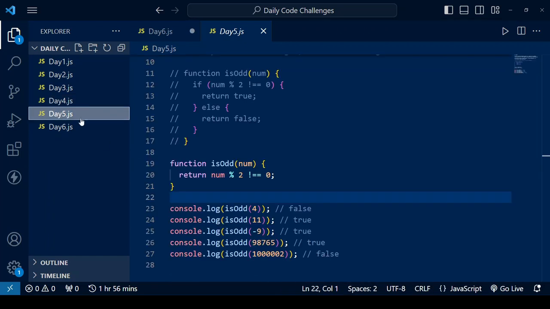Yesterday, which was day 5, we saw how we could write a function that tells if a number is odd or even. So any number that is put into the function, the function will check if the number is odd or even.